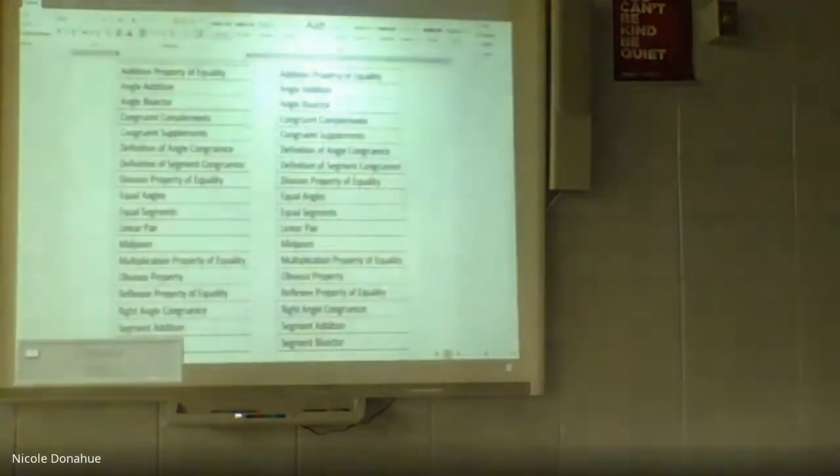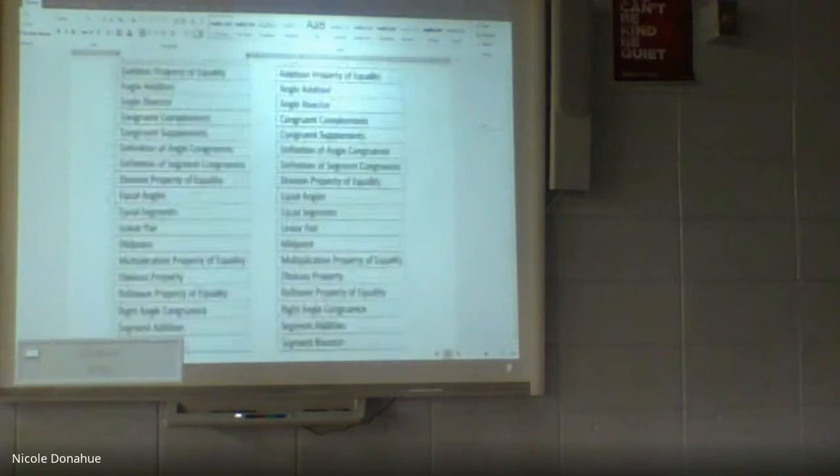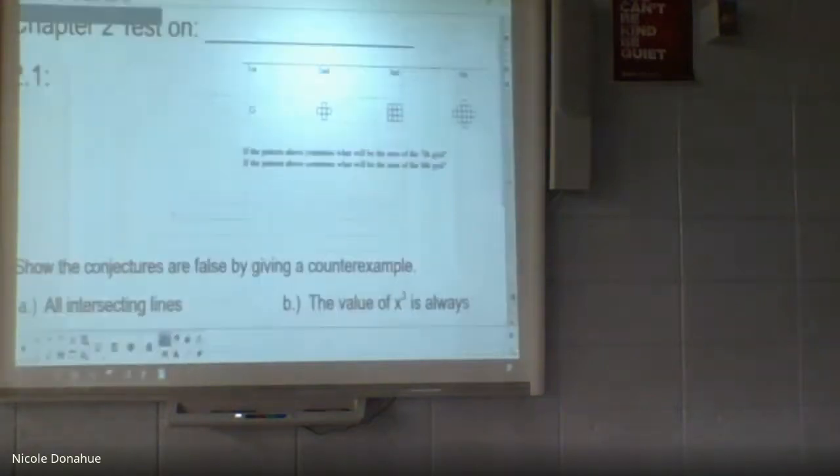What was that from the S list? So knowing that you guys can use this list, I'll have it printed for you guys so you can have it next to your test as you go. This is our word bank. All right, so we're talking about what's going to be on our test.